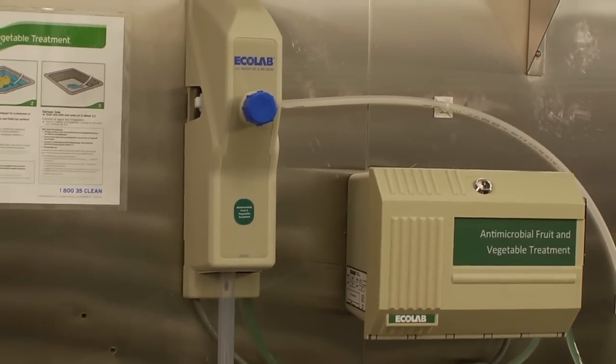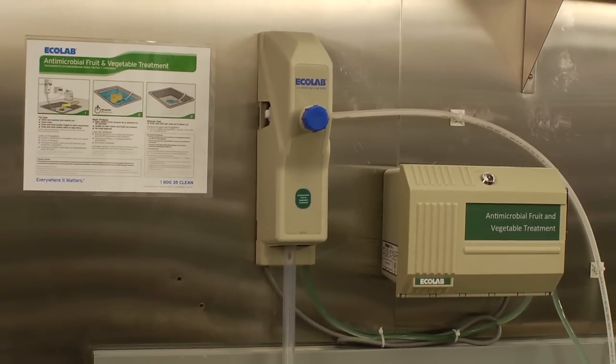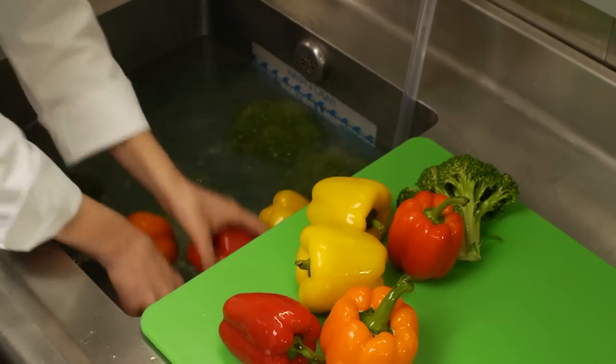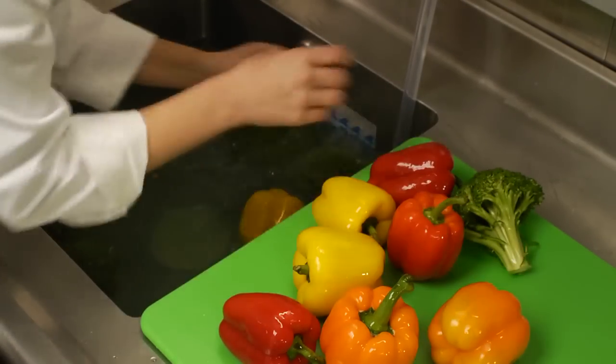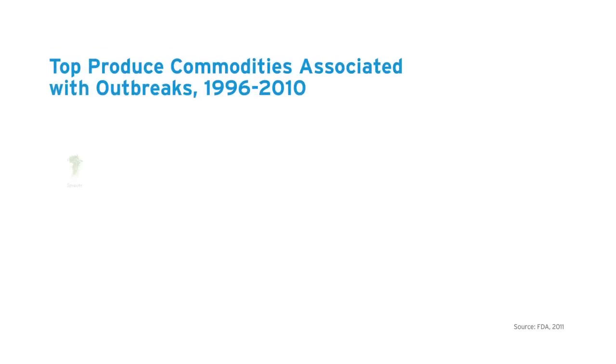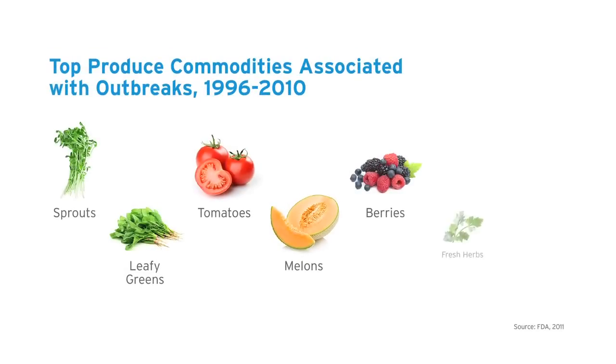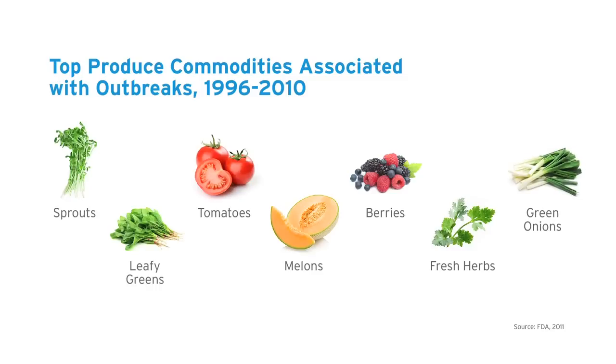The unit installs easily right by the sink, so it's automatically dispensed at the right dilution rate. It's made up of ingredients that are safe to use without a rinse, and there's no aftertaste or smell. This is truly the solution the industry needs right now. As awareness is raised about the risks of produce that is not properly washed and the ties to foodborne illness, it's great that Ecolab is innovating and offering solutions that promote food safety and work with the realities of a busy kitchen.